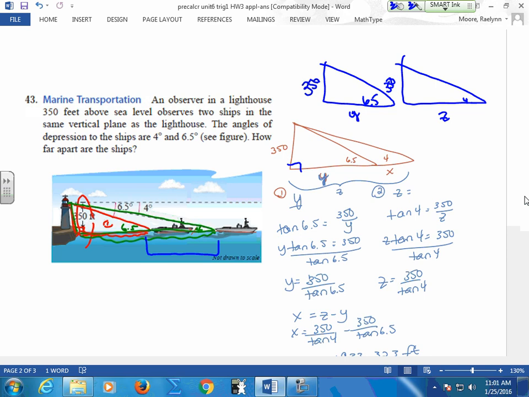Now, when I take these two and I subtract them, won't I get the difference? So I'm going to subtract at the end, after I figure them all out. I'm going to say, if this is z, oh, sorry, I need x. I got to do z minus y, and I'll get what my x is. It's the difference between them. I don't have a triangle for that. Last year in Algebra 2, we did non-right triangle trig and found it. Last year, what you probably did was find this hypotenuse, and then you did non-right triangle trig and found that piece.